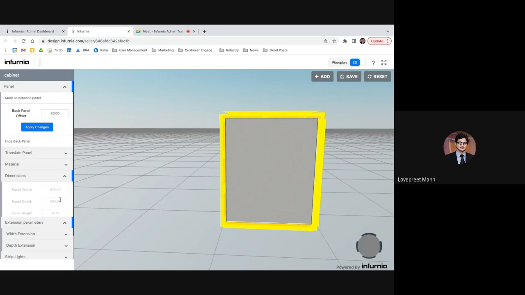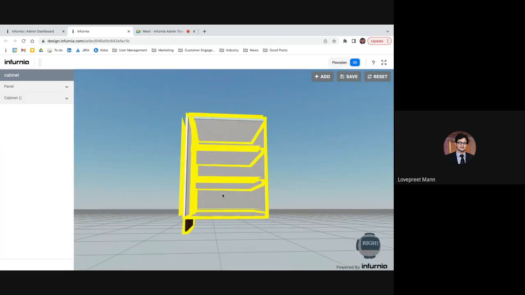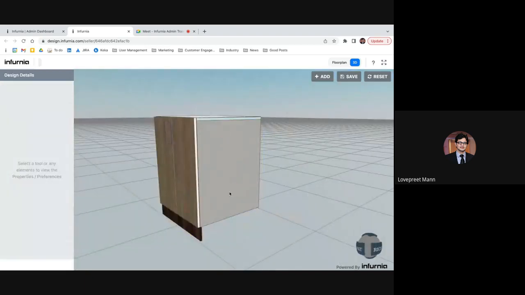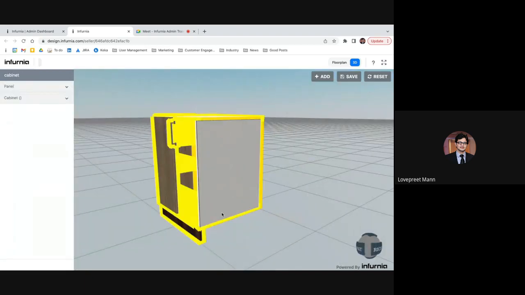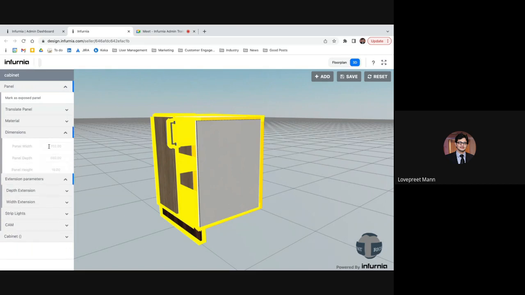Okay, so this extension parameter basically you can use on any panel to specify anything. Let's say for some of your cabinet somewhere, you have this option that with this carcass, this panel actually goes all the way to the floor. So what you can do is go to this panel, go to its extension parameters, and if we see its dimensions right now, its width is 702.